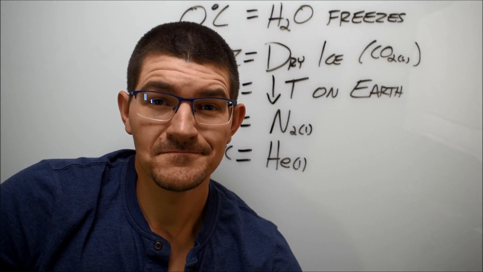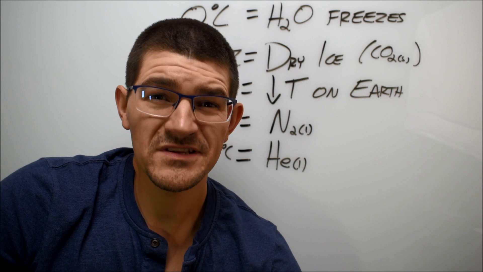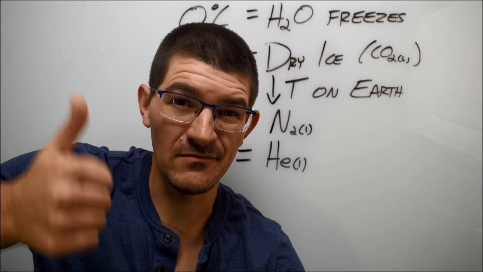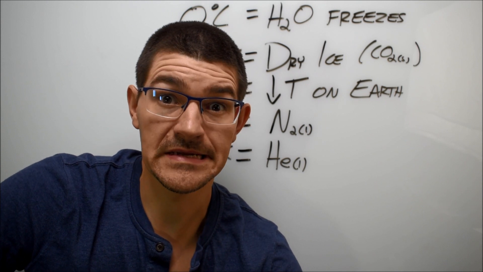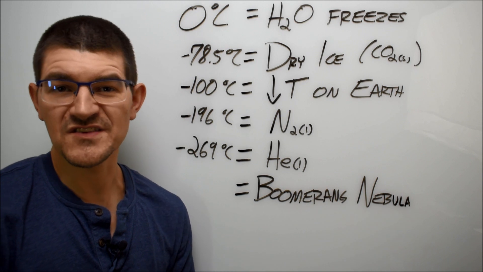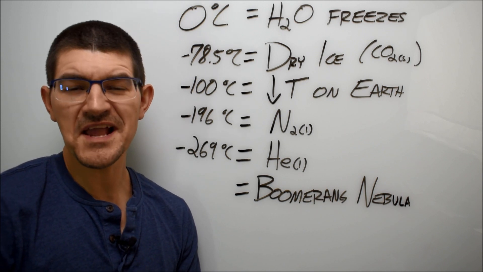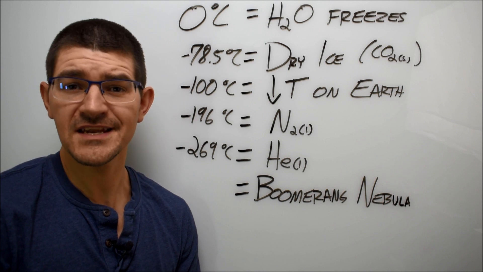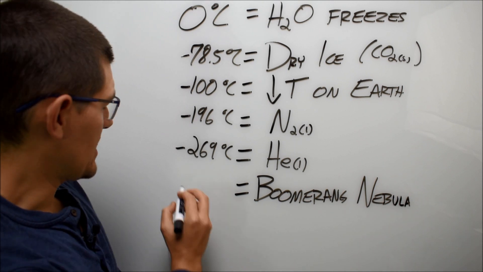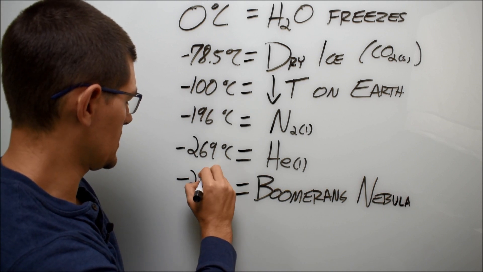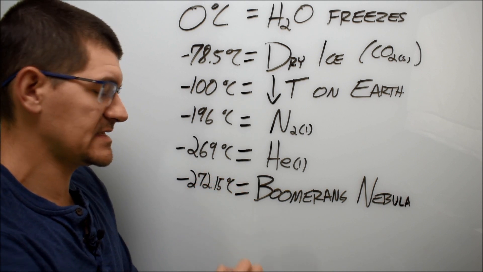You think making liquid helium's hard? Try solid helium. Per its phase diagram, helium's still a liquid at absolute zero, so you have to get the pressure above about 25 atmospheres for it to solidify. Probably the coldest temperature in the known universe is in the Boomerang Nebula in space. It's been ejecting gases at 300,000 miles per hour—no I didn't misspeak—for over 1,500 years. That adiabatic expansion has cooled the nebula to about 1 kelvin, or minus 272.15 degrees C.